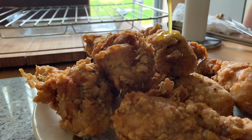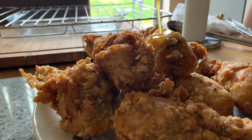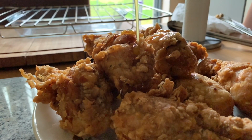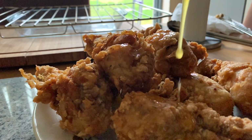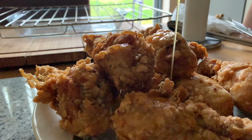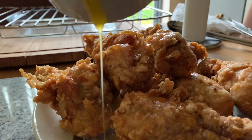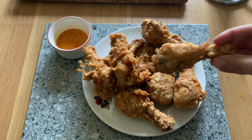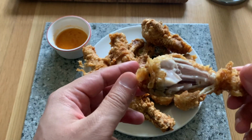Oh my, look at that slow-mo honey butter action. Oh yeah, doesn't that look tempting? Speed it up a bit, and your honey butter chicken is covered in honey butter. Enjoy.